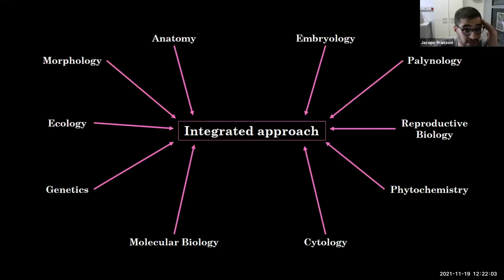In this study, we used an integrated approach, as many of you already presented, because when analyzing affinities and diversity in vascular plants, the integration of different data sets is really crucial, especially to assess the basis of biological variation, and especially when studying hyperdiverse plant lineages that are undergoing rapid evolutionary radiations.